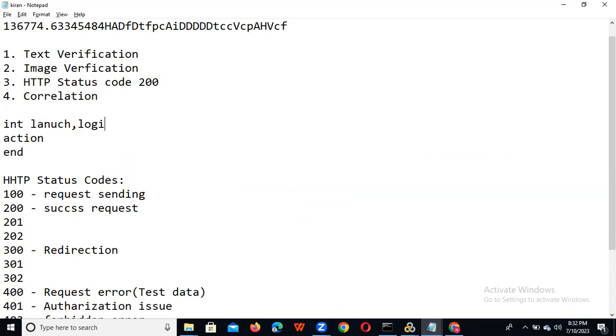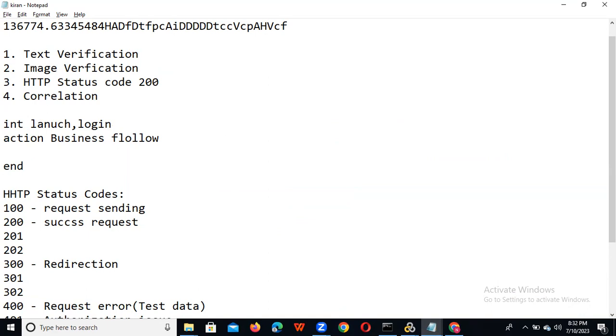Okay, means initial section. If you don't have login also, we can keep the launch one. Okay, action nothing but business flow, and end nothing but the logout section. Logout.